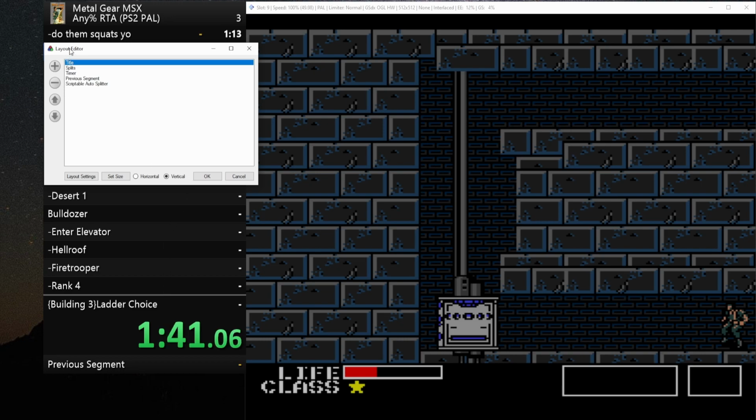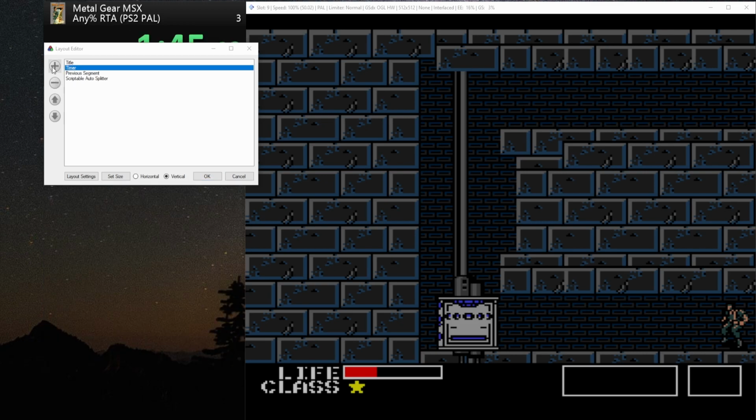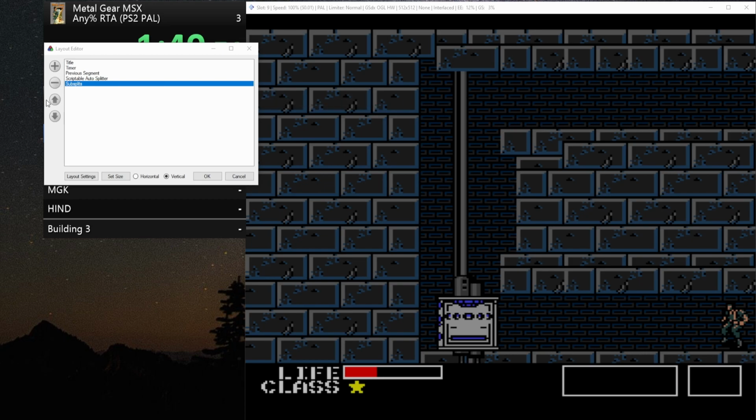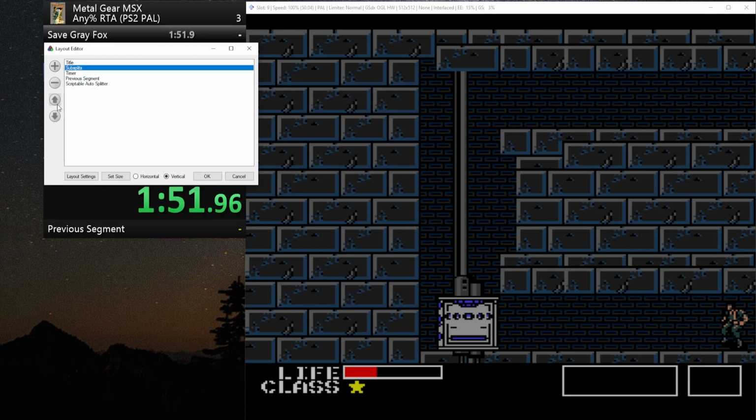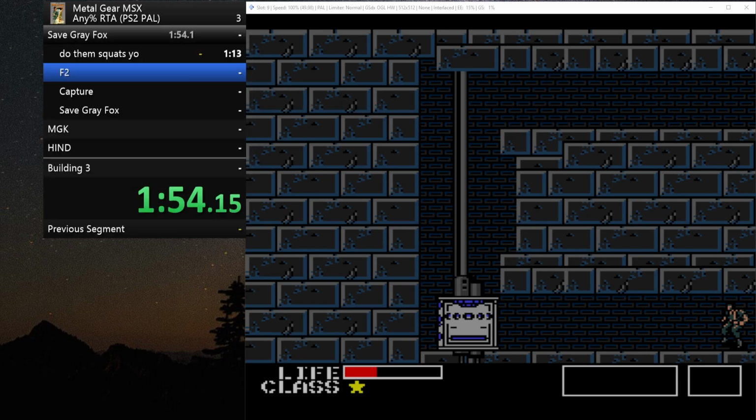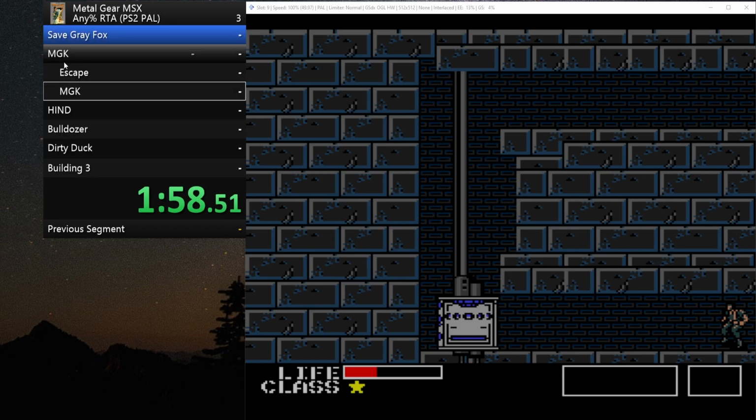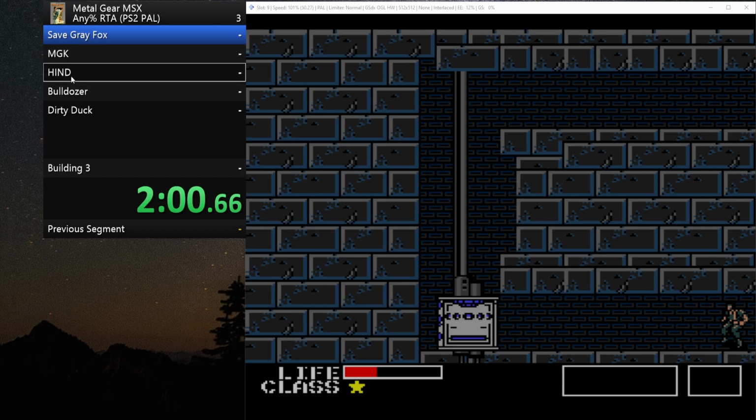For that, go into Layout Editor and go to Splits. Remove it with minus, and on plus, go to List and add Subsplits. With the arrows, you can take it to the top. And now you can see, aha! The minus are gone, and you can also scroll through and see there are now like folders for segments.